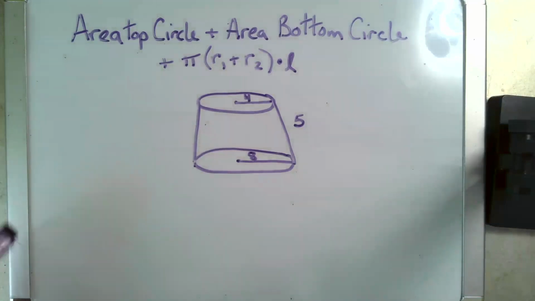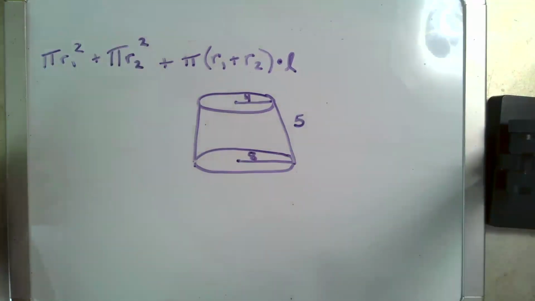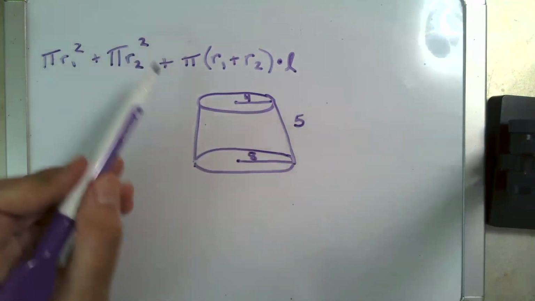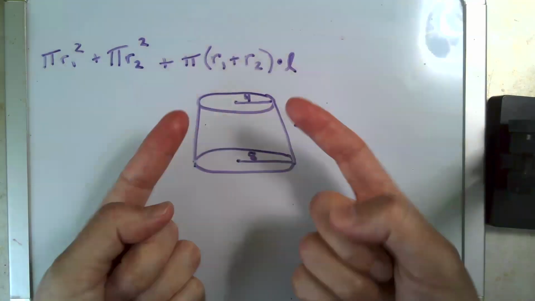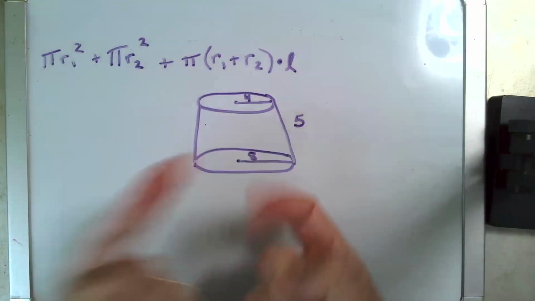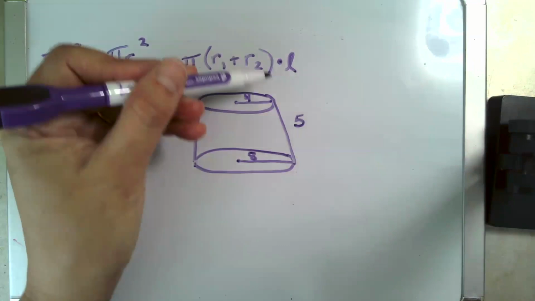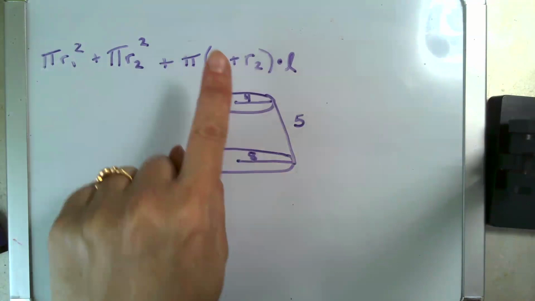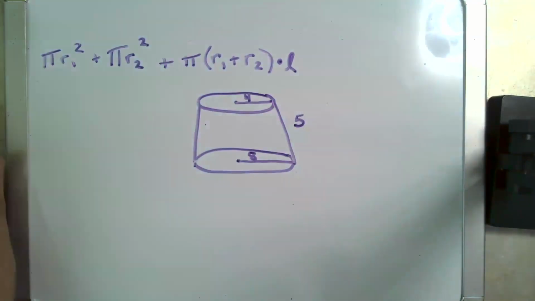Okay, so we can simplify area of the top circle and area of the bottom circle by writing it like this. Pi r1 squared, that's pi r squared, which is the area of a circle using our r1, plus pi r2 squared, plus, as we just said, pi times r1 plus r2 times the slant height. And this formula right here is for like the wrapping paper to wrap that part of it. And this whole thing is based on the idea that you would find the surface area of the whole cone here and subtract away this top part, and you'd be left with this bottom part, and then you just add in your top and bottom.